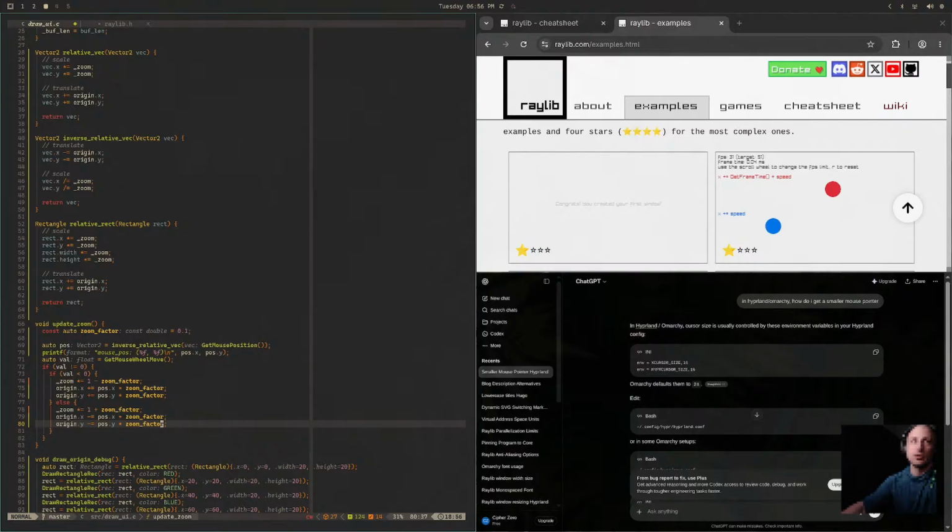And then here we're doing an addition of that vector if we're zooming in, or a subtraction of the vector if we're zooming out. Oh, sorry, inverse of that.